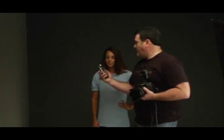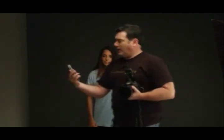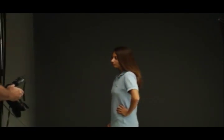So I get my reading, and I'm at 400 ISO, by the way, because that's important. I get my reading, and I'm at F14, which is kind of high, but we're at 400 ISO. There's a reason that I did that, because we're going to modify this light shortly, which is going to greatly change that. So let's go ahead at F14, and make sure everything's firing here. Turn everything on.